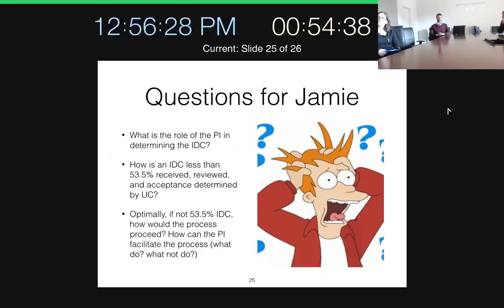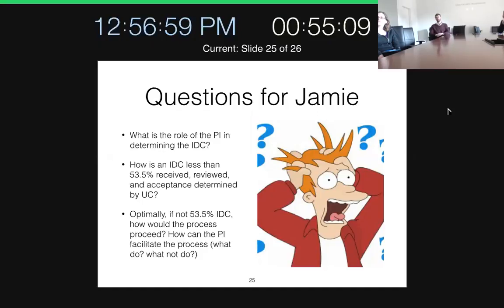Categorizing your project correctly. Is it instruction? Is it research? Do we need to have an on-campus, off-campus discussion? And then just giving all of us a heads up if you get any inclination that it's going to be a flow-through situation, or that somebody's going to want to start talking about imposing an IDC restriction. So it's a really important role. It's not a role in actually determining what it is, but we can provide accurate information, and give you a chance to negotiate or talk with the entity to get it set.